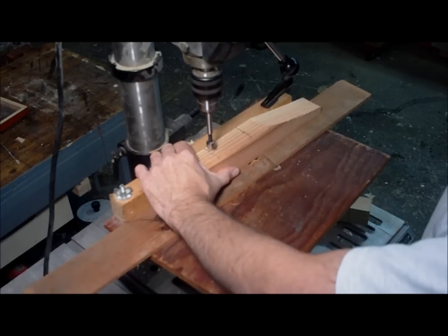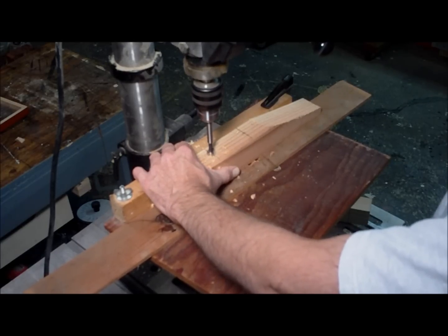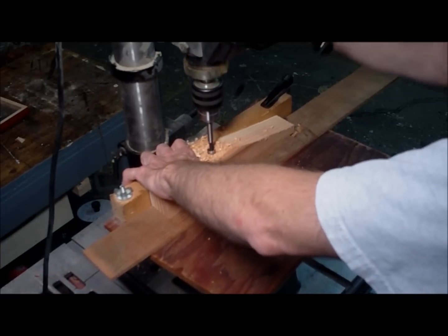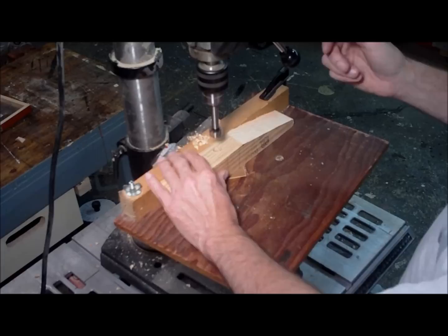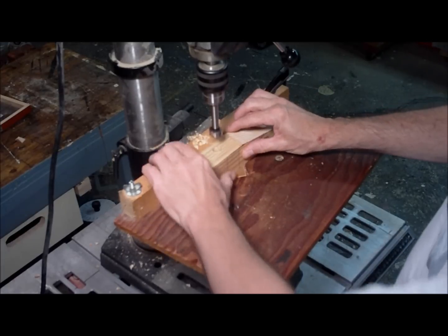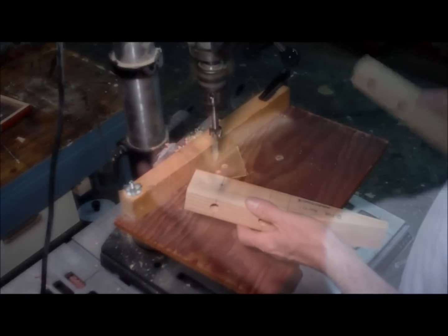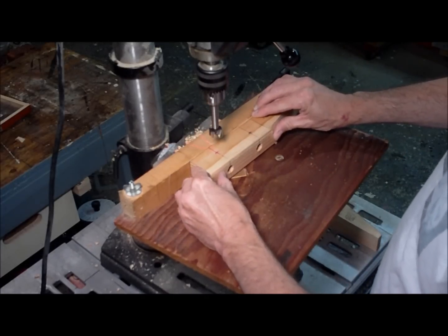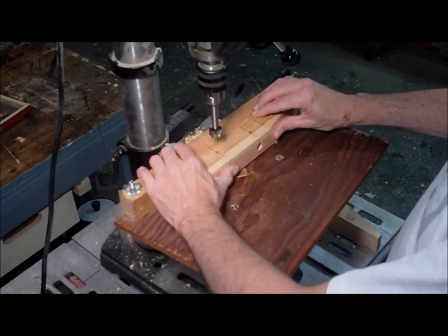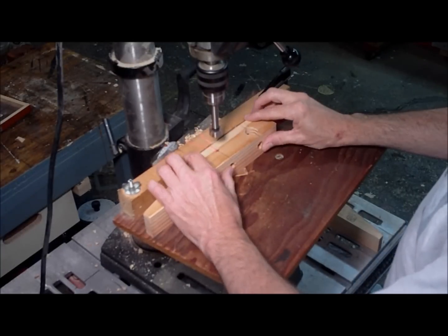Several holes need to be drilled for the threaded rods and the nuts associated with them. In the side of the right jaw, I drill single holes. Then I change to a larger bit to drill the place where the nuts will be. In the side of the left jaw, I drill two holes. On the face of the left jaw, I drill two large holes. These do not go all the way through, but are deeper than the holes for the rods.